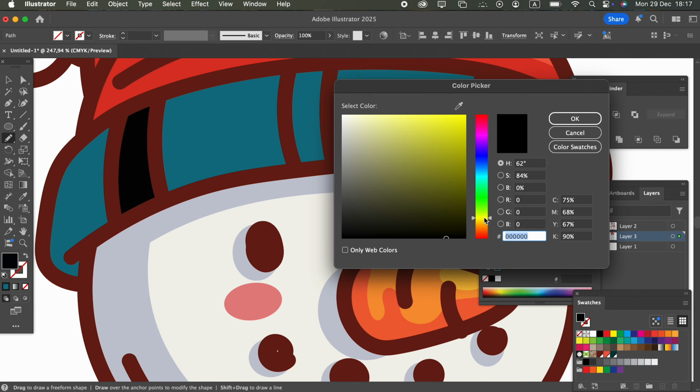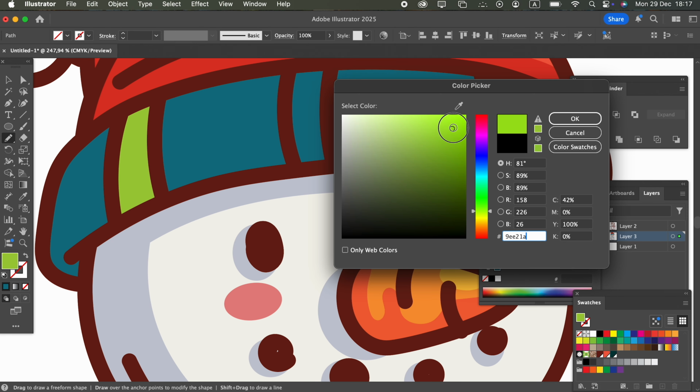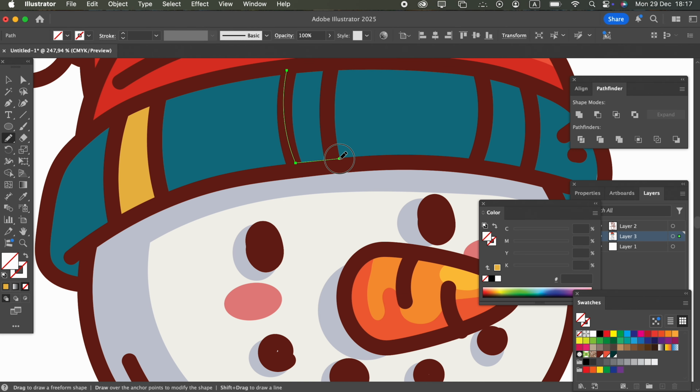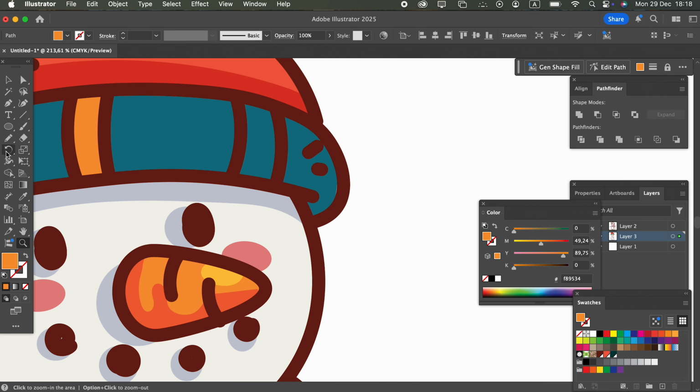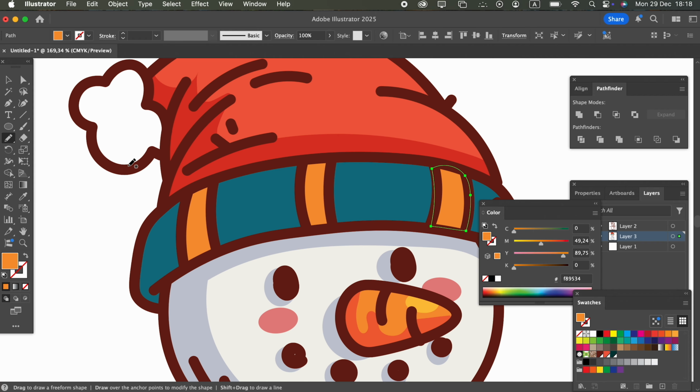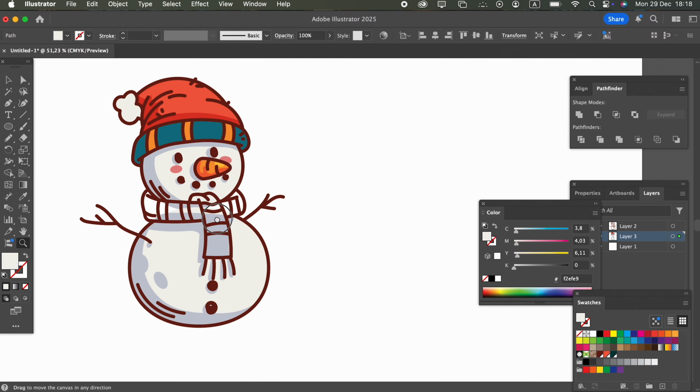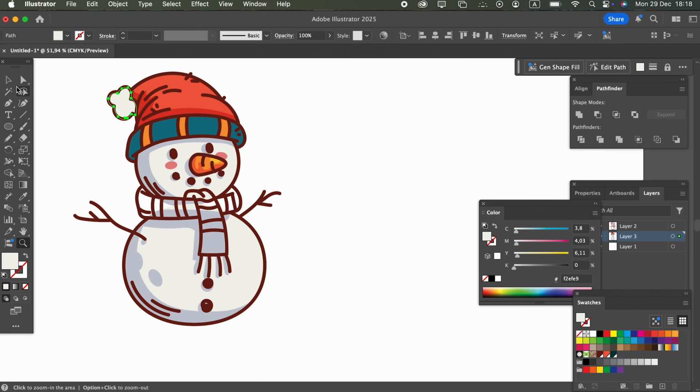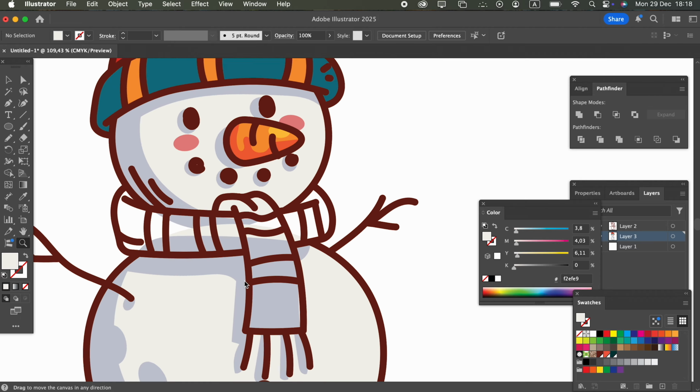As I've mentioned in previous videos, one of the most important aspects of creating a good vector is color selection. If the colors are not chosen correctly, the vector will lose its quality and visual appeal, and all the effort you put into it may go to waste. I chose the same color for both the hat and the scarf. After setting the base colors, we'll move on to a more complex shadowing process here.